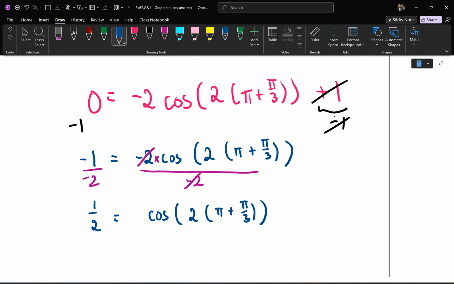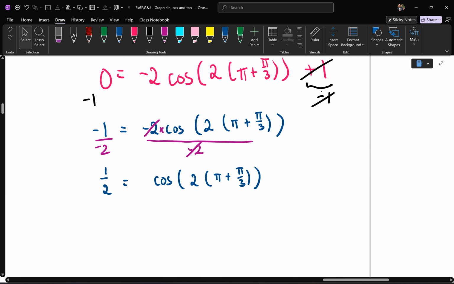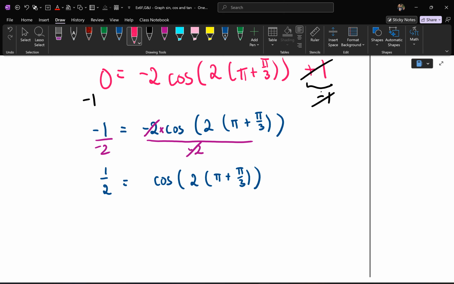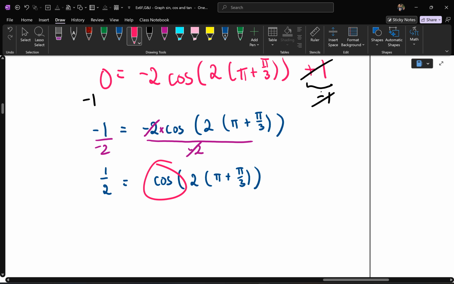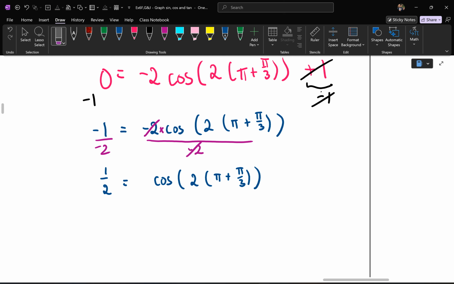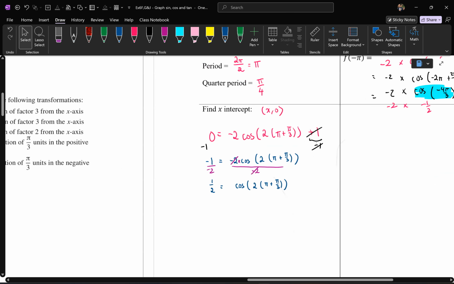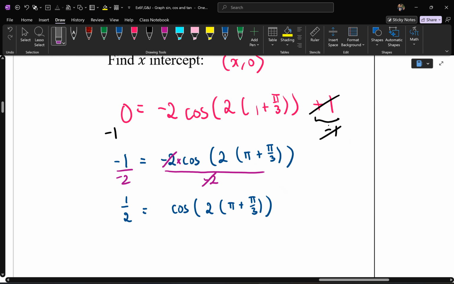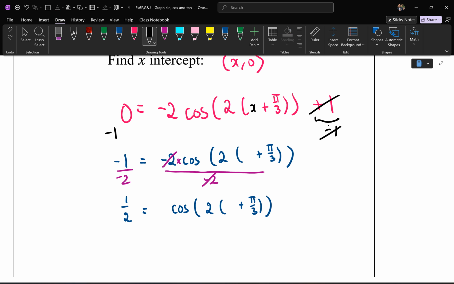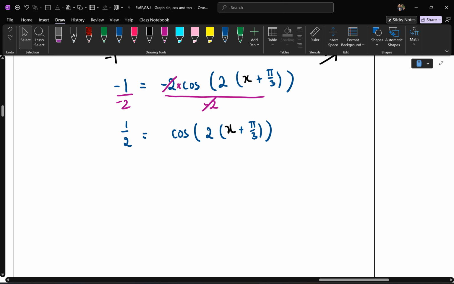We're almost there. And then this next step is what exercise 6E is about. It's about you finding all the possible solutions. How do you get rid of cos again? What's the opposite of cos? Oh yeah, where'd the x go? Oh, sorry, that pi is the x. X, x, x. Cos inverse, yes. So we know that to get rid of this cos, we do cos inverse.